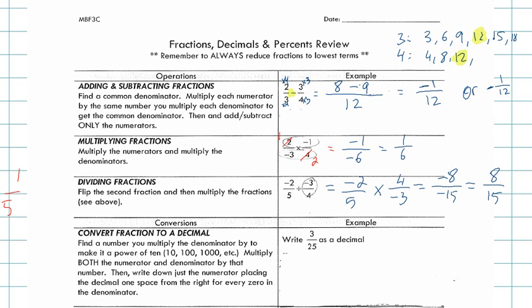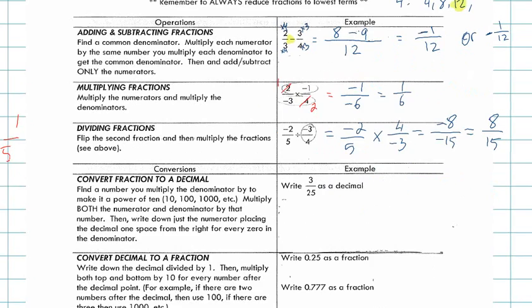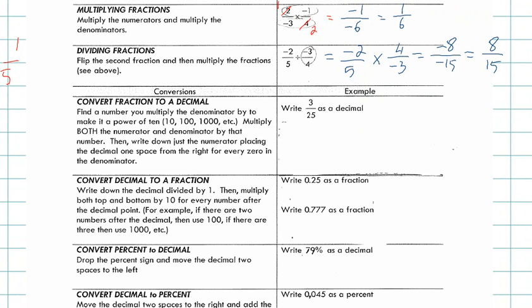Okay? So this is something that I want you to know how to do: adding fractions, subtracting fractions, multiplying, and dividing. With respect to decimals, all you need to know is just enter it in the calculator, do 3 divided by 25, find the answer. I don't really need to stuff your brain with things.